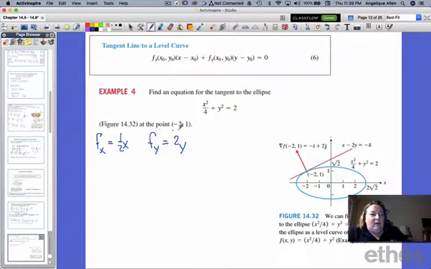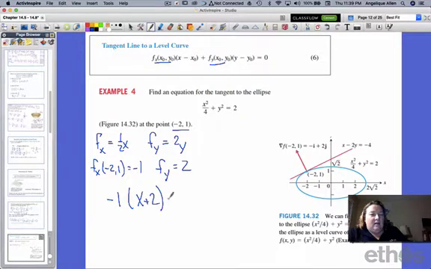And then if we evaluate it at our point up here, then f sub x evaluated at -2, 1 is going to be -2 placed in for x, 1/2 times -2 is -1. And f sub y, 2 times y is 2 times 1, or just 2. So we're going to have to substitute in these two, -1 and 2. So -1 times x minus our x coordinate, so minus -2 is +2. And f sub y is 2 times y minus our y coordinate, and that equals 0.